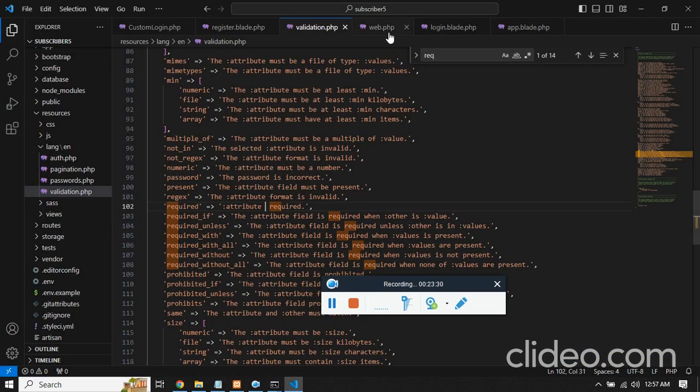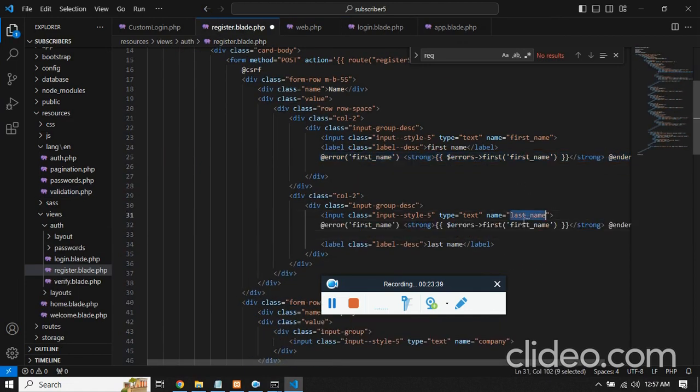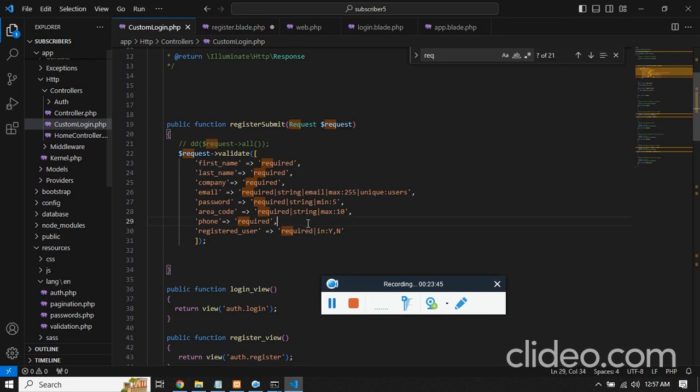The same way you can do this for the rest of the input fields. Make sure to change the name. Just to explain what is first: if you look at this user, this is first right now.